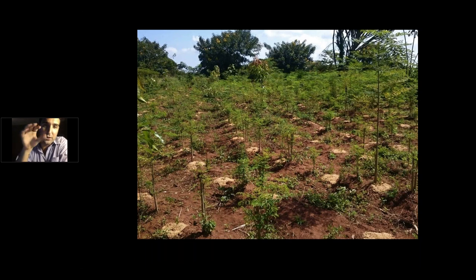In this image, if you look very closely at the ground, you can see all these little white patches. Those are rice husks that we're using for mulch, because I found that rice husks do not get eaten by termites very quickly, which is one of the main problems in the tropics, particularly in Uganda. When you put mulch on the ground, it's gone within 3 or 4 days because the termites eat it. But the rice husks work very well. So here you can see the little patches of rice husks.